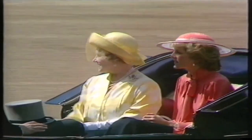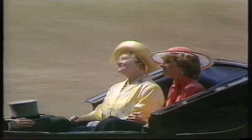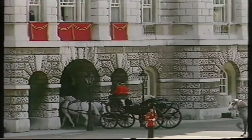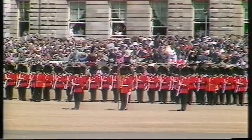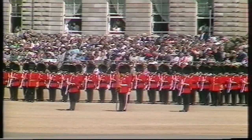The Queen Mother in yellow and white, the Princess of Wales in pink and white. A colourful scene as she drives under the central archway. When the Queen Mother looks down from the window above, she will see the colour which will be trooped this morning — the brand new Queen's Colour presented to the 2nd Battalion Coldstream Guards only three weeks ago.